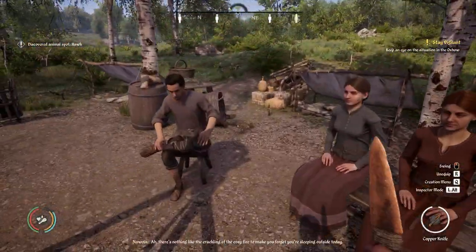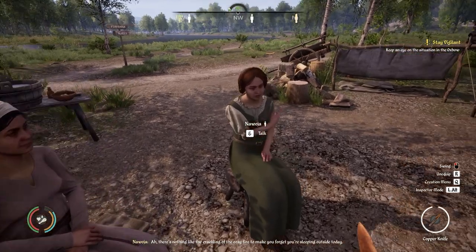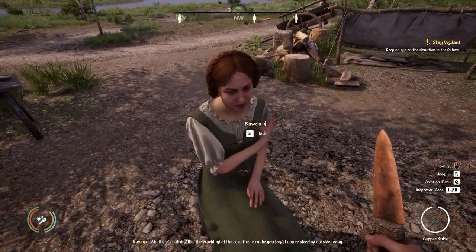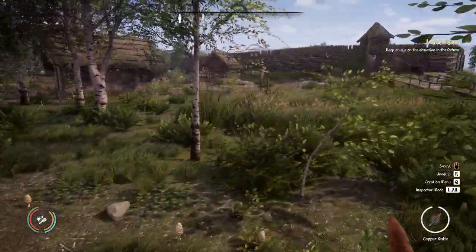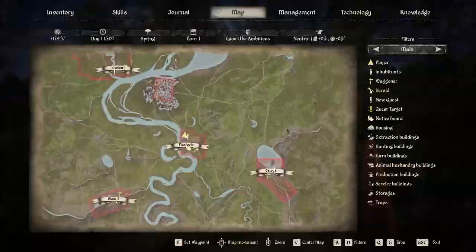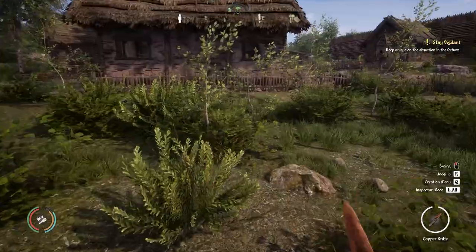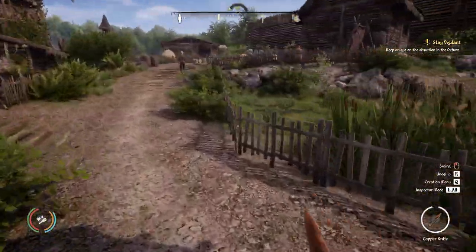Oh, hello, people. There's nothing like the crackling of a cozy fire to make you forget you're sleeping outside today. Yeah, I think so too. I saw her lips move. That's awesome. Let's go. And what does it mean if I... Oh, it's inhabitants. Okay, that's inhabitants. Okay, let's go see if we can find somebody here who needs something from me.